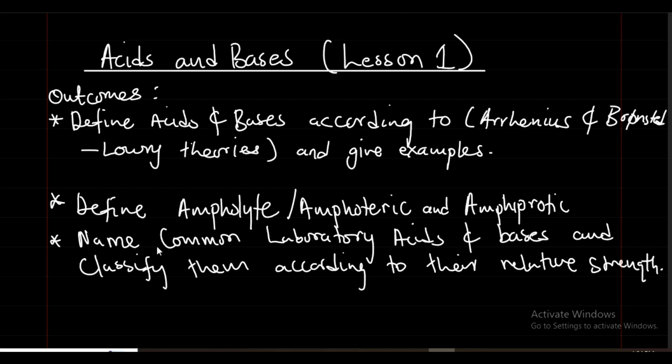Okay, so now on point number 2, we'll also define what an ampholyte is, or amphoteric substance. Okay, and we'll also discuss what amphiprotic means and see if all these terms mean the same thing or not. Okay, because they can be confusing depending on the book that you are using. But at the end of this lesson you will understand what is an ampholyte and what is an amphiprotic substance.